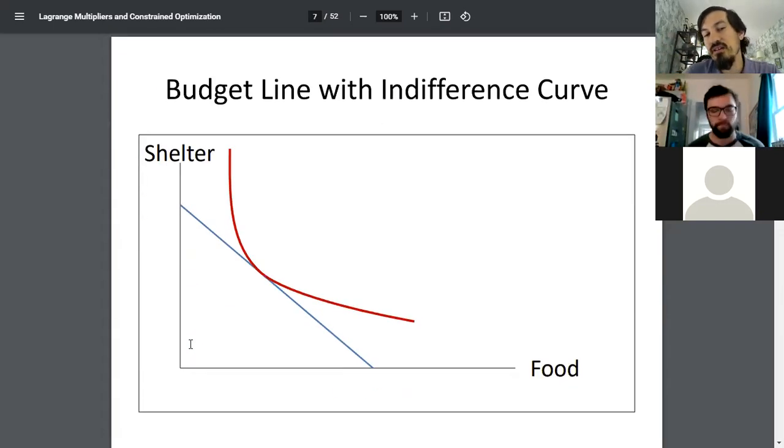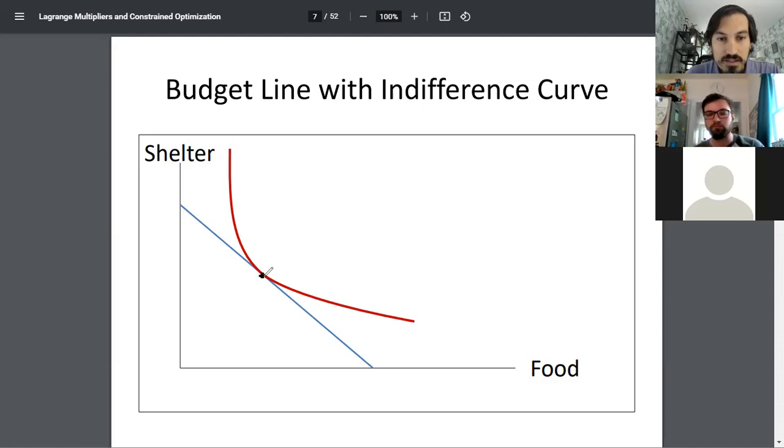Okay, here is a drawing I have of the budget line with an indifference curve. The red curve is the indifference curve. These are all the points that give you the same level of utility, a particular utility, and the blue line is the budget line. And we all sort of know already that there's something special about this point. It's the point where this curve is tangent to this line. It's got to maximize our utility. We know it does. There's no way to get a higher level of utility. Utility is higher this way. If I were on a higher indifference curve, it wouldn't touch the blue line, and that's bad.